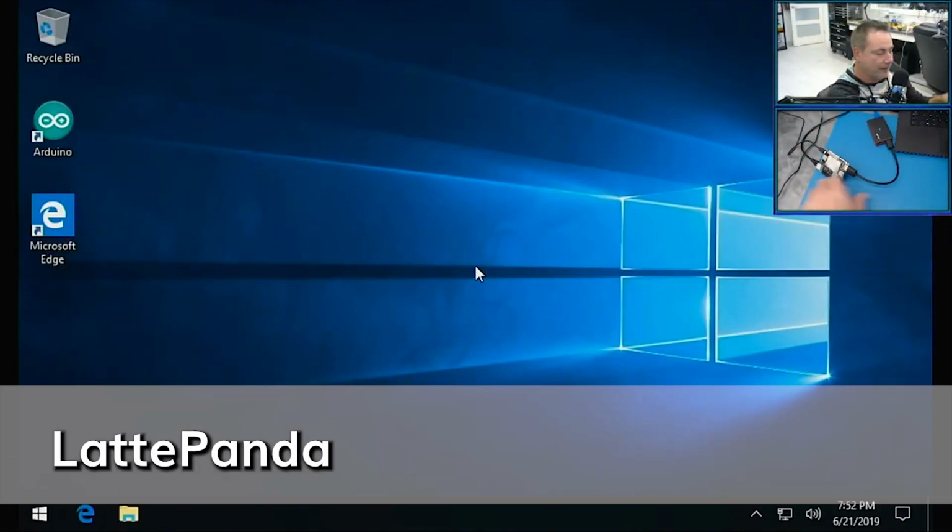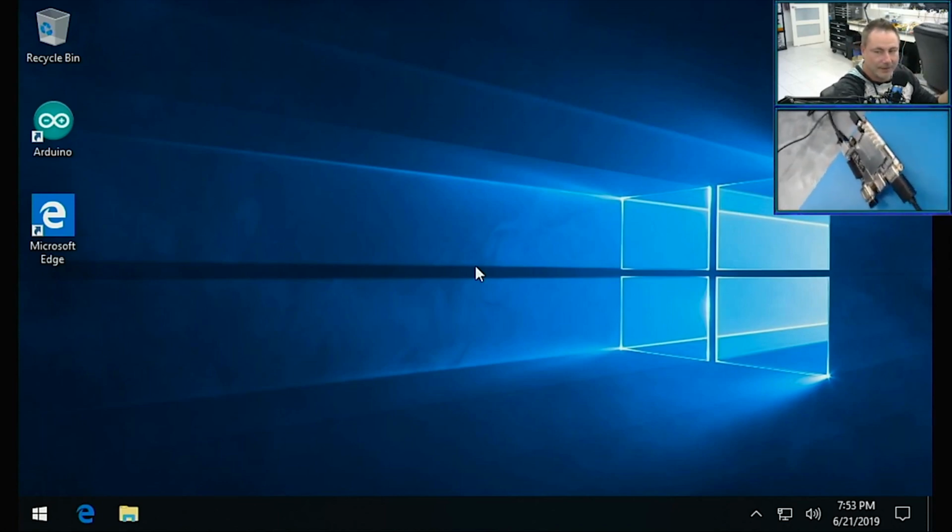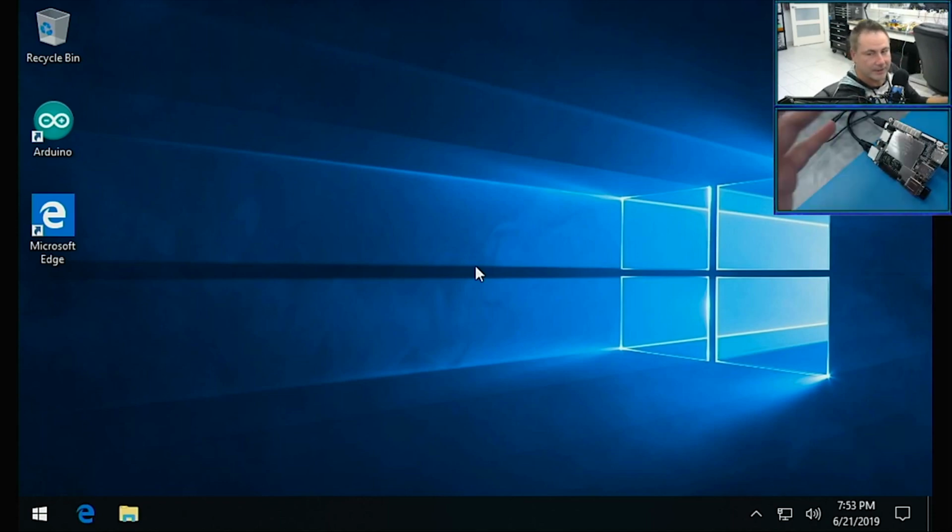Booyah. Okay. So this is the desktop for the LattePanda. When you first turn the computer on, it's going to boot into a version of Windows that's a little older than I originally thought it was going to be. So it's an older version of Windows 10. It's going to right away go off and start downloading updates. And this is what you end up with after it downloads the updates.